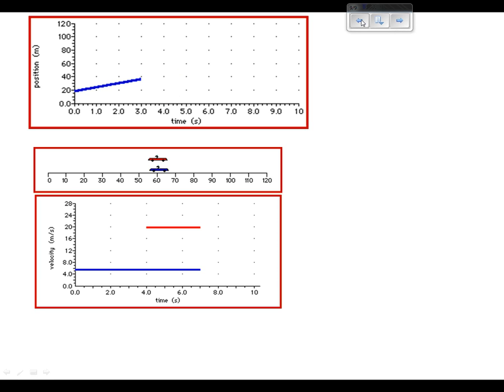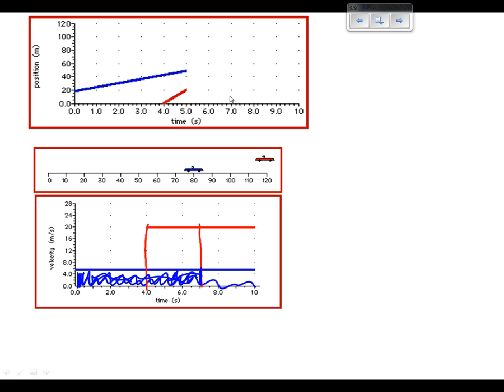How do you find displacement from a velocity time graph? Don't you find the area? We know that they cross at 7 seconds. So if I took all this blue up to there and calculated the area of all that red up to there, what would they both be? They'd be the same. In fact, they would be 60, would they not?